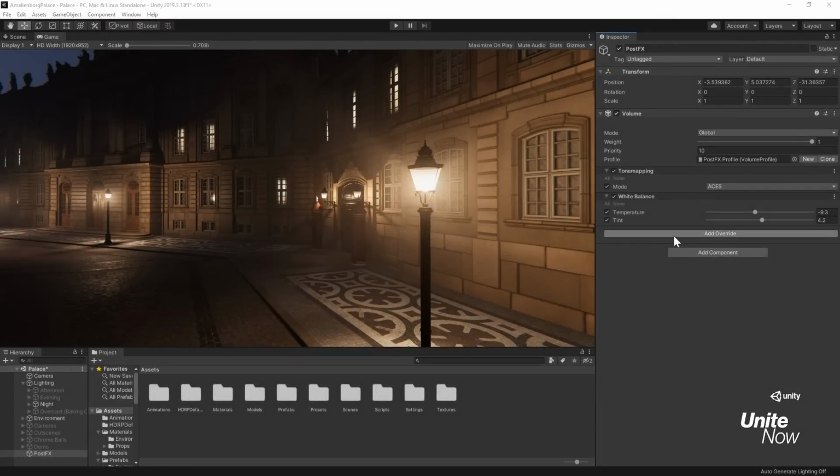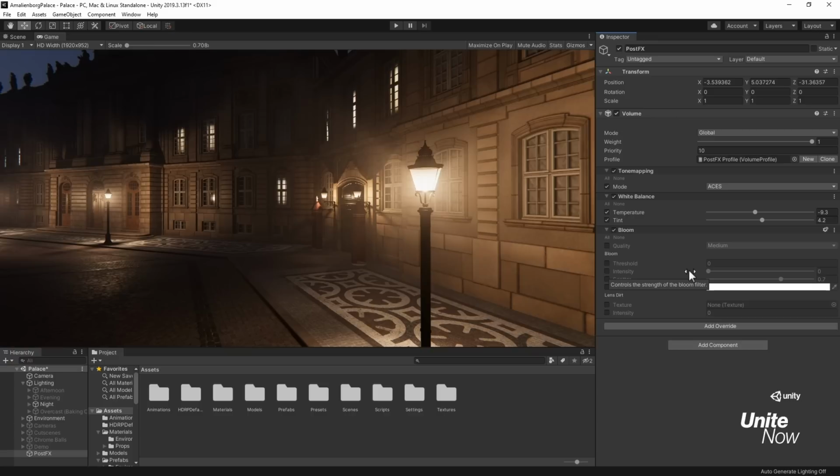Bloom is often an effect that is being abused in games. Thankfully, HDRP now provides a physically correct bloom that will simulate light bouncing around in your lens and in practice reduce the clarity of the image. Increasing the bloom intensity to the maximum value will basically heavily blur the image. You then control how much light is being scattered across the lens with the scatter slider.